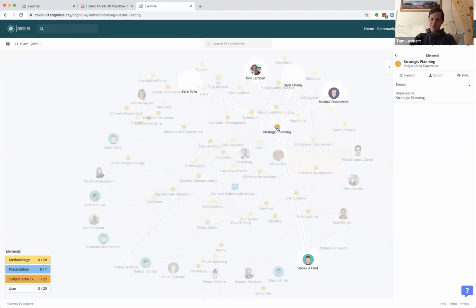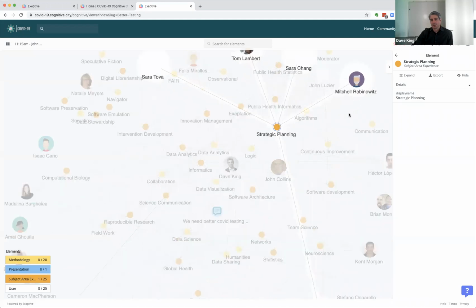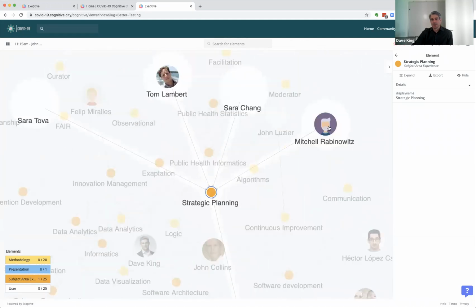So that's my background. I always find it interesting when one of the concepts that we're discussing connects with somebody else in the virtual room, and sometimes I like to talk about how we will use the same words for different things. Tom just talked a little bit about his definition of strategic planning. Mitch, I know you have experience with strategic planning as well. How's your perspective similar or different to Tom's with regard to strategic planning?